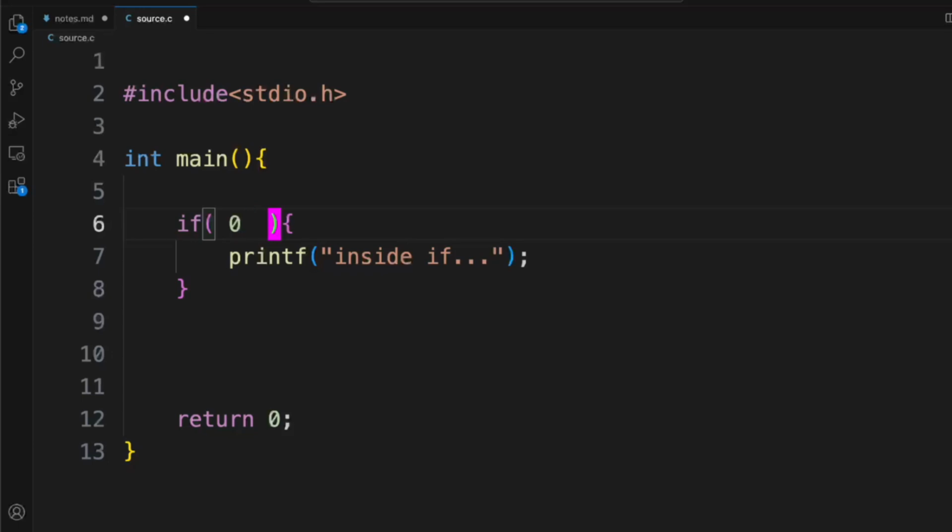So what you would call this entire arithmetic sequence, you would say that this is an expression.